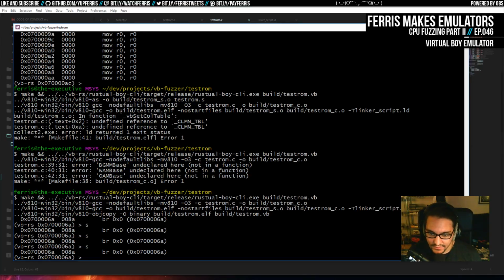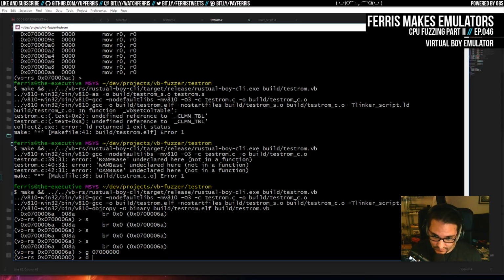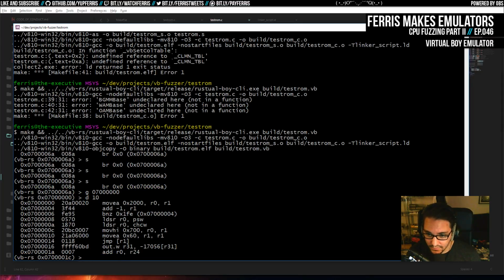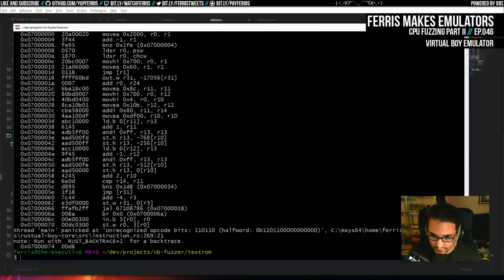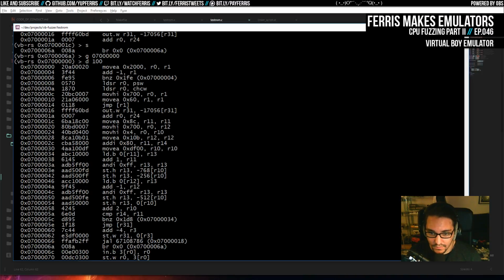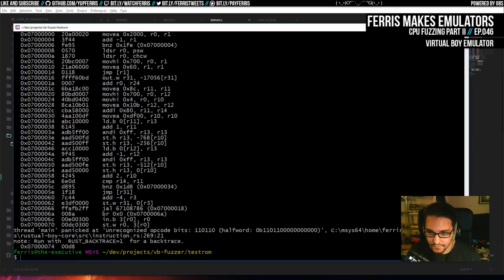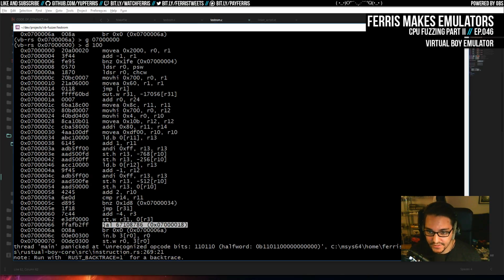So now we went to 6A here. Oops. Should have been here. Right, because now our setup column table function is going to be down here.